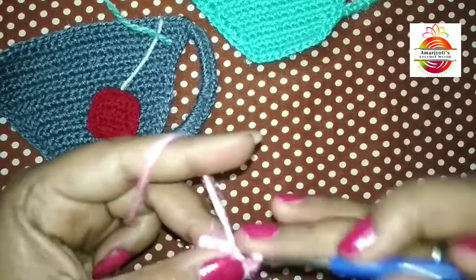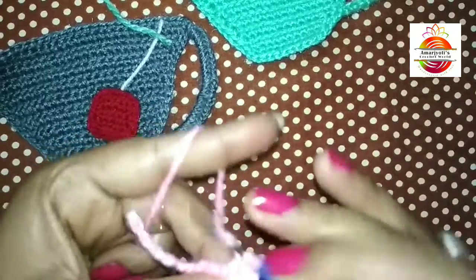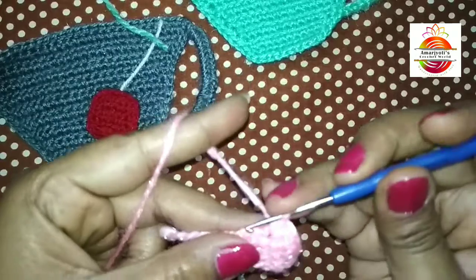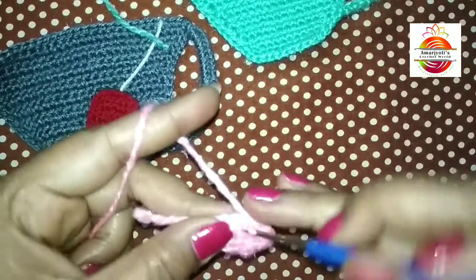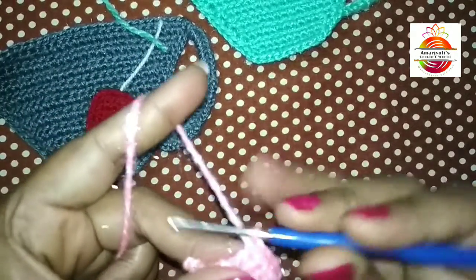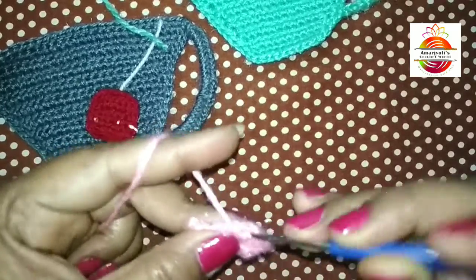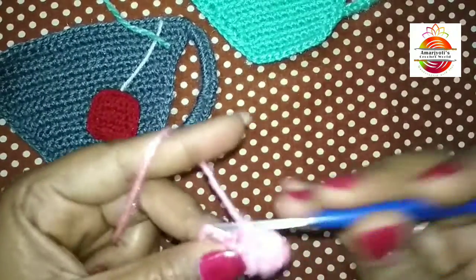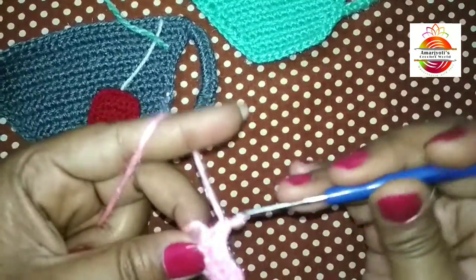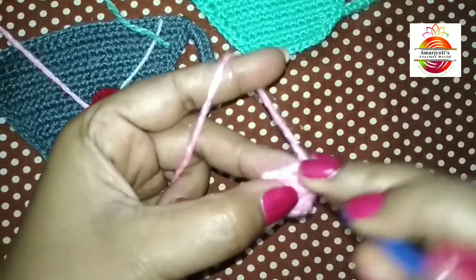Now, start making single crochet as border. As we had done for the cup, on the corner side make two single crochet so that it will give a nice turning point. Single crochet in each of the rows. The same method as I was using for the cup. And in the last stitch, make 2 single crochet. Now, the base.